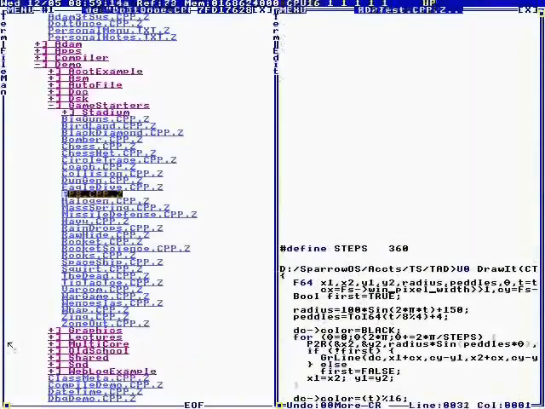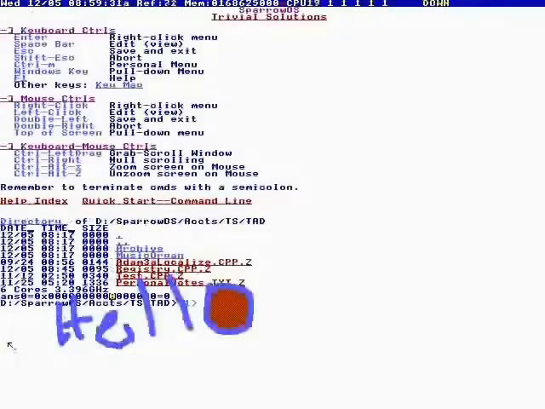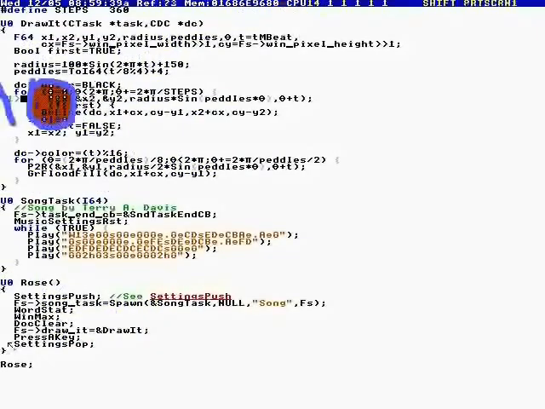In Linux, everything's a file. In Sparrow, everything's a document. You can put graphics in source code. Where is the, what happened? Should be below. There it is. Okay.